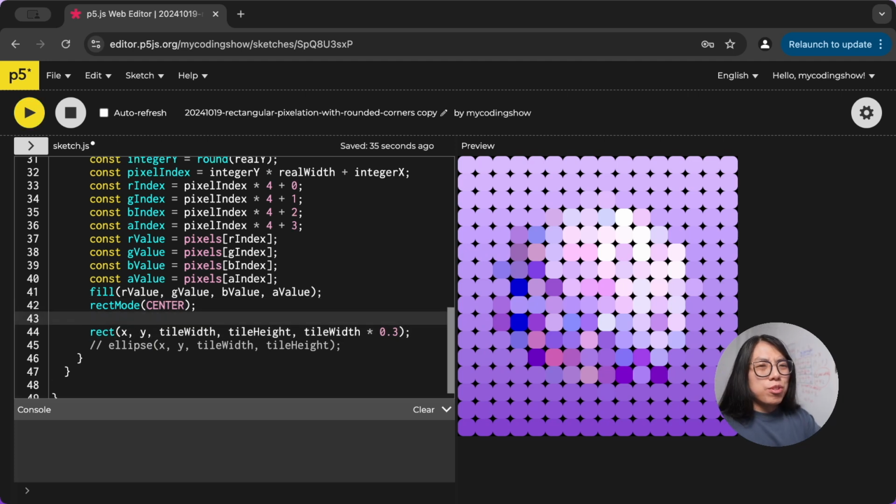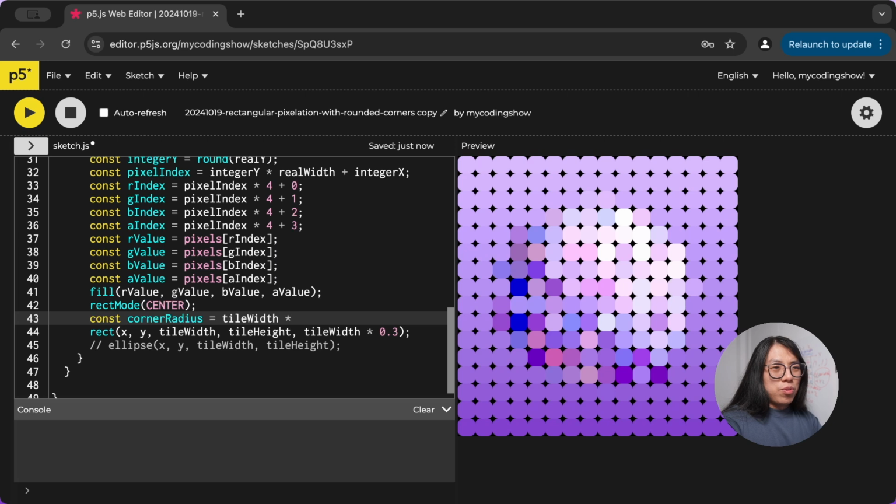In order to animate, I'm going to add a sine function. Because this video is already so long, I'm probably only gonna explain how exactly it works in a different video. For now, I'm only going to demonstrate to show you what the possibilities of this pixelation are. I'm going to create a new variable called corner radius, and calculate the corner radius based on the width of the tile.